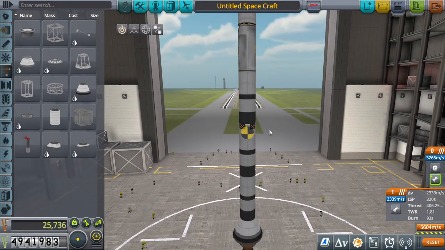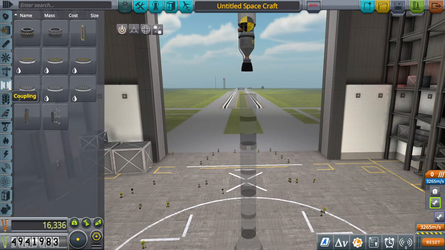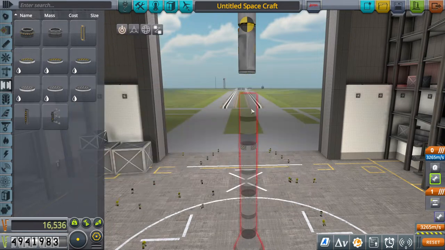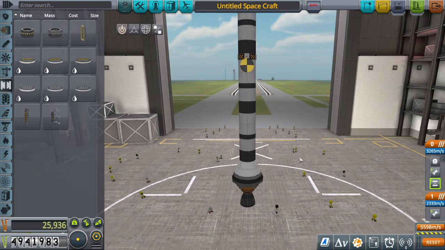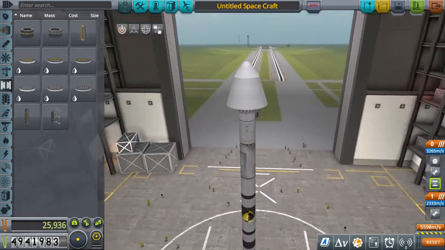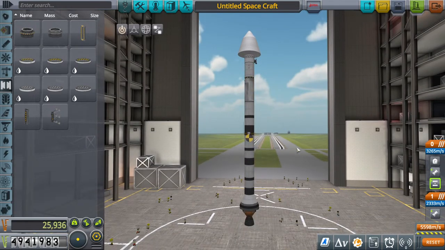And I suppose we're also going to need a decoupler here. I forgot that. Coupling. There we go. Okay. So that's starting to look good. If we put some fins on this, maybe we can try to launch it. It's very tall, but maybe that's okay.